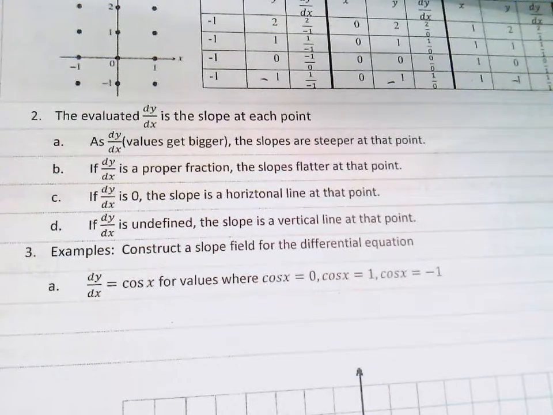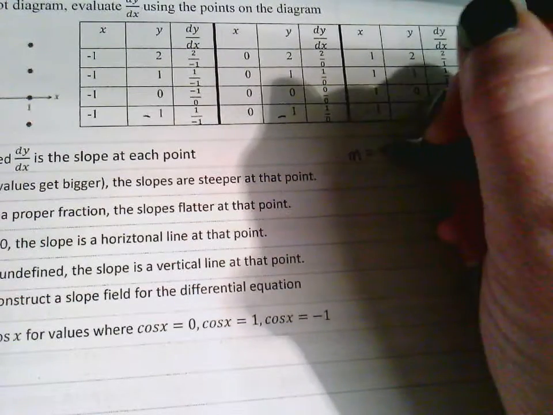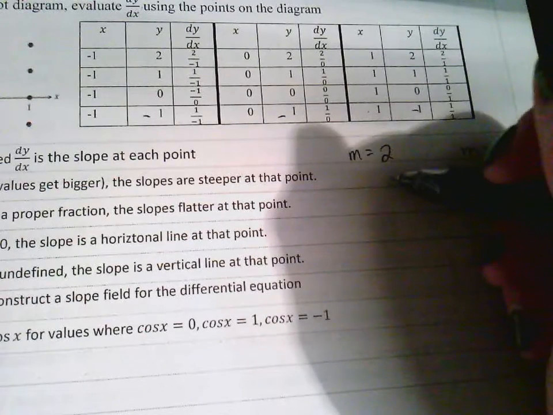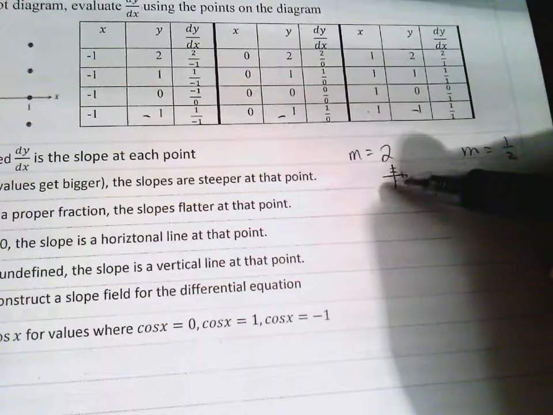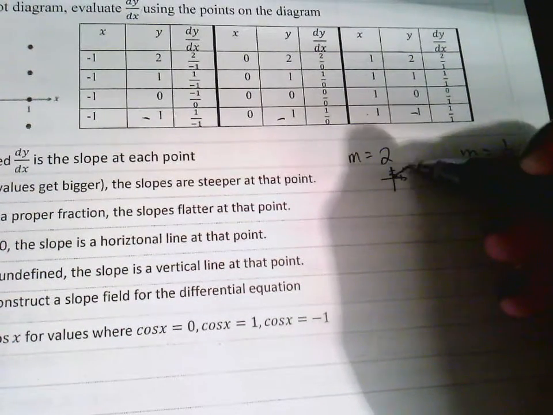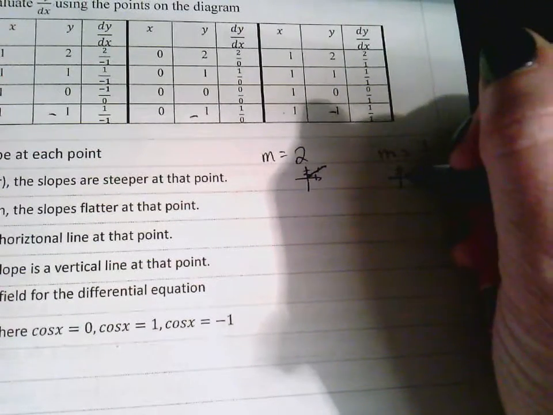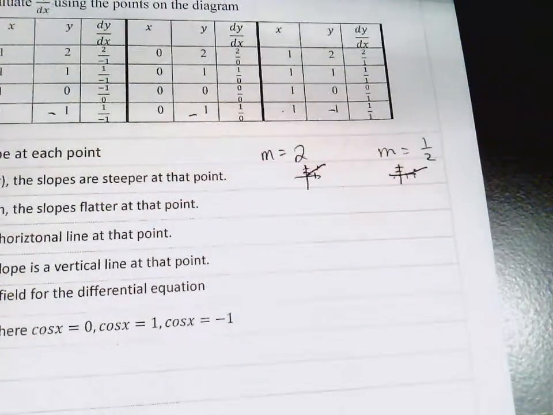If you're confused at what I'm saying, you can compare a slope on a line. Let's say we got m equals 2, and m equals 1/2. So we got a plot. y equals 2x is going to be up 2 over 1, so it's going to look something like that. This one right here is going to be up 1 over 2, so it's going to be a flatter slope.